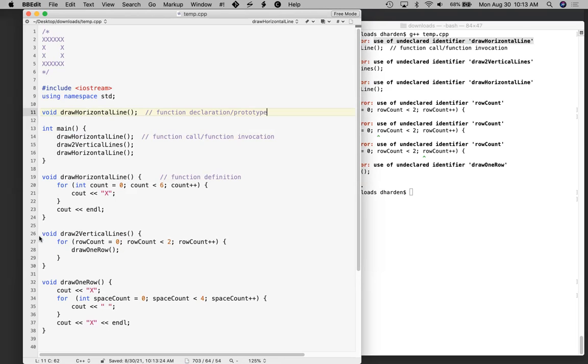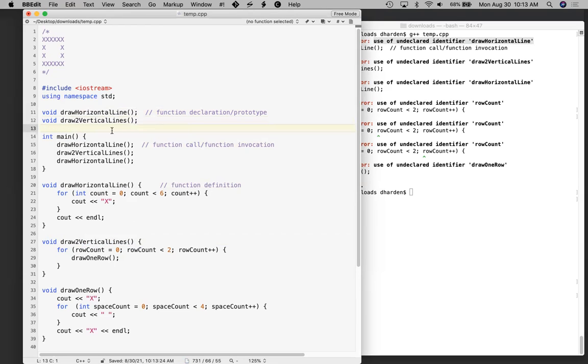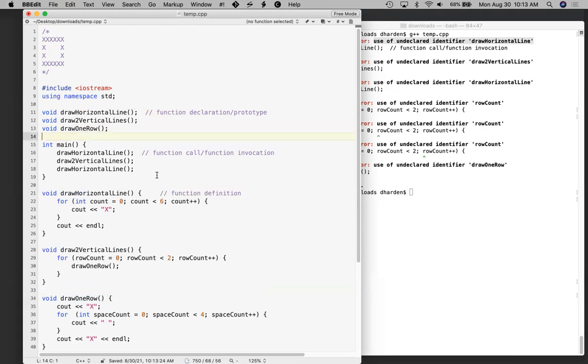So basically the rule is every time you define a function, you should remember, unlike me, to go to the top and create a prototype for that function. The way you create a prototype is basically you just copy the function header, paste it at the top, and put a semicolon at the end.